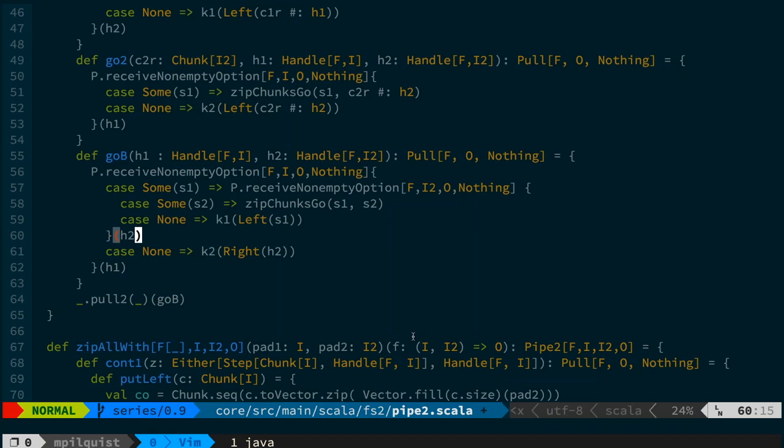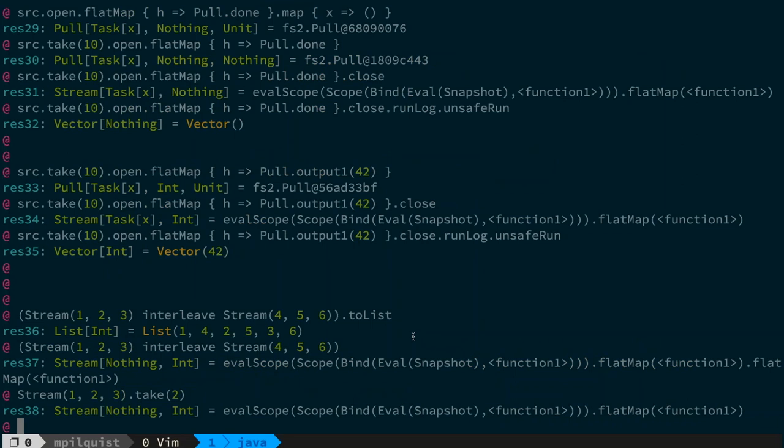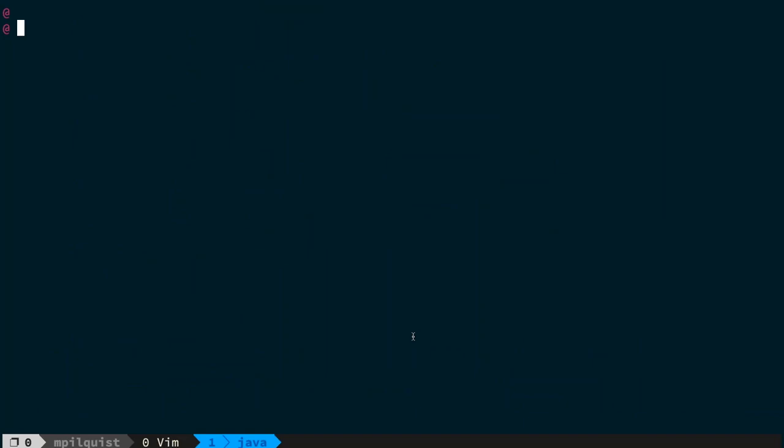So I want to do a bunch of examples of this stuff, and I want to do it up at the surface API level rather than implementing our own Pull twos. And in order to do these examples, I'm going to use some time-based examples. So Scalaz-stream has this time package. There's a bunch of different methods. The one I want to start with is awakeEvery. So awakeEvery takes a duration, like a period, and gives us a stream that has an element every period.